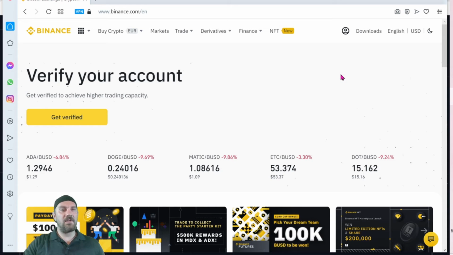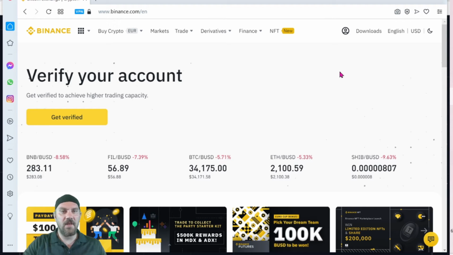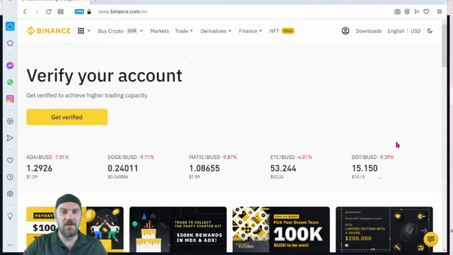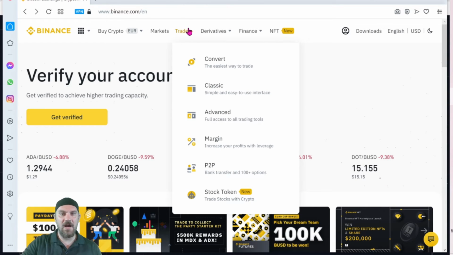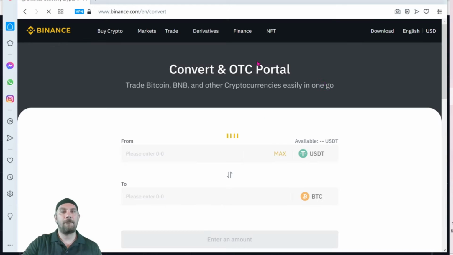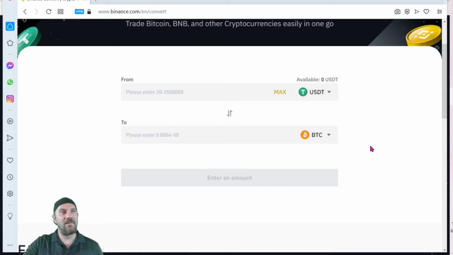Generally, what I'll do is just trade in cryptocurrency that I already have, say some Bitcoin or some Ethereum or any other coins, and then we can transfer those coins into any other coin that we desire by coming to the top here and clicking trade, and then we can do a convert. This is the easiest way. This isn't actually trading, this is just converting. So you're just going to take one coin and convert it into another coin. Say I sent some Ethereum into my wallet on the account, but I want to trade on the Binance USD pair. I could convert that Ethereum to Binance USD or BUSD. This is going to trade at the current spot value, so just keep that in mind.